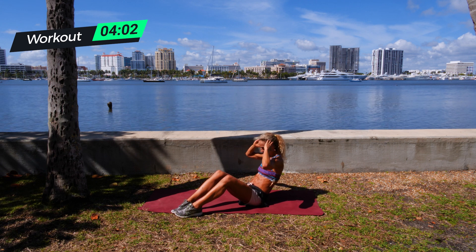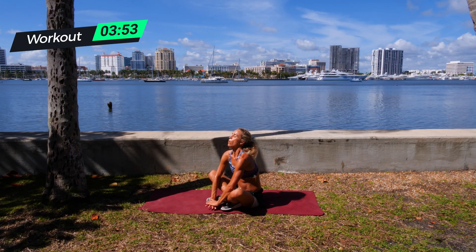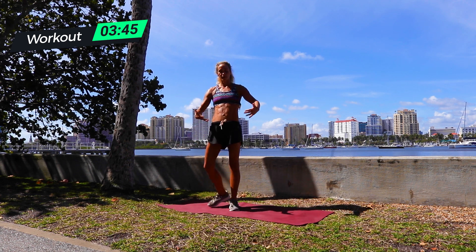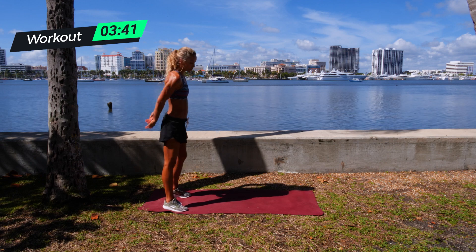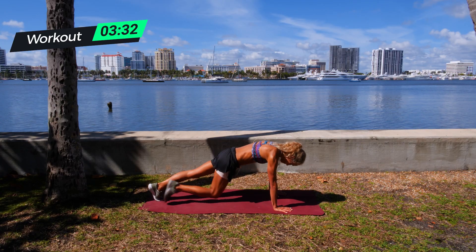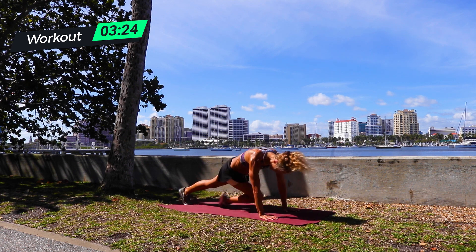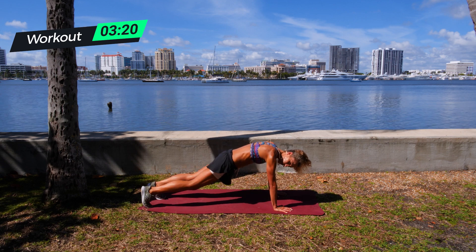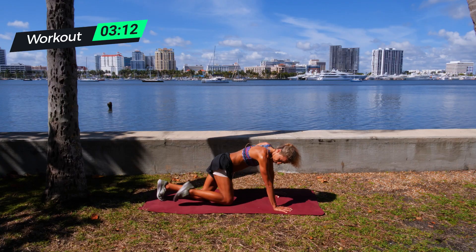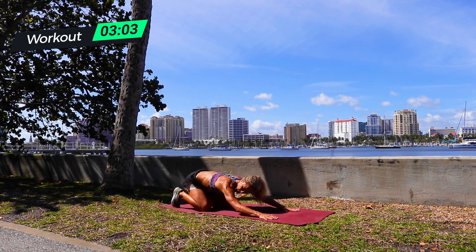We're going into mountain climbers in 10 seconds — I want you to stand up to get back down. The reason I do that: I want to be functionally fit. You're never just going to be down all the time; you're going to have to stand up to do something. Mountain climbers — ready, 3, 2, 1 and go. Cross. Really pull that knee in. If these are too easy, speed it up. If not, really slow and controlled — or think about knees down across those super deep abs. Even if you are advanced, these are hard. Good. 5, 4, 3, 2, 1. Rest here, stomach should be tight.